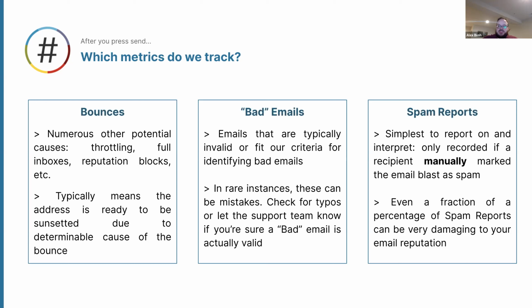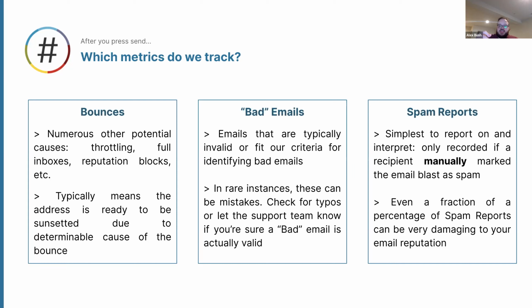And that's why, if you were listening to the metrics and saw the metrics that Maddie posted earlier, we really strive for 0.01% of your lists to be the spam report target. Ideally, it's 0. And what is a spam report? A spam report is when your recipient manually marks an email as spam. It's not an automated function.